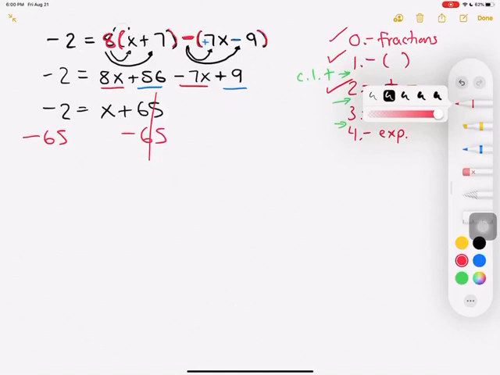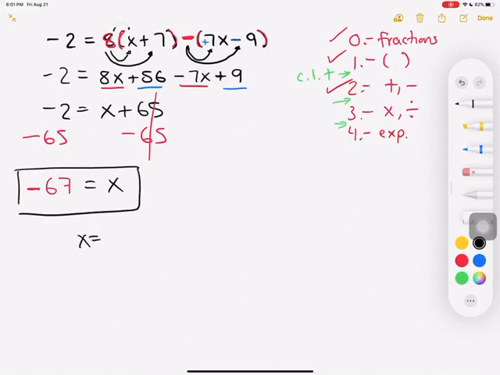I'm going to add the numbers on the left side, so that's -2 plus -65, or -2 minus 65, is the same thing. Those two numbers are negative, so I'm just going to keep the negative sign and add the values. So you have a debt of $2, and then you add a debt of $65, then you have a debt of $67. And on the right side, all that remains is x. So it looks like we arrived at our value of x. x equals -67. And this should be the answer to this problem.